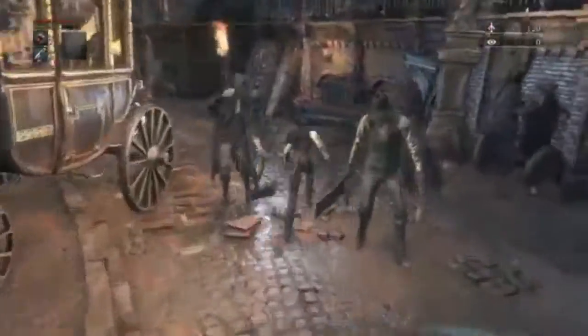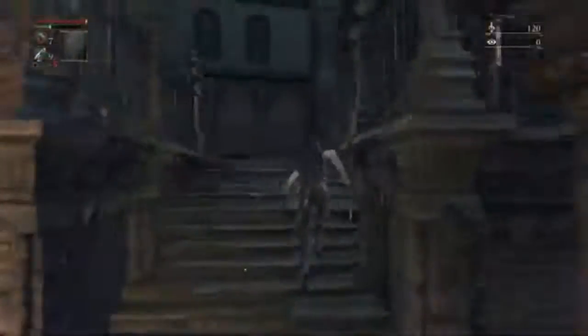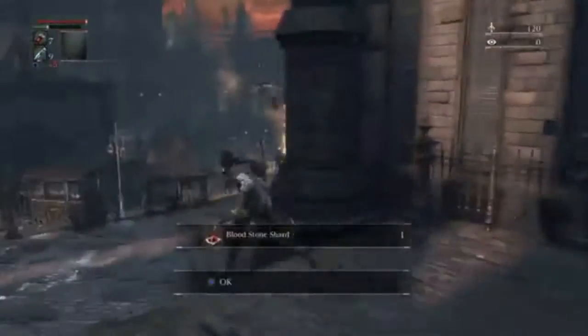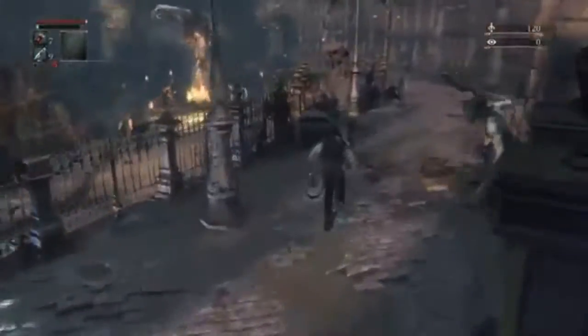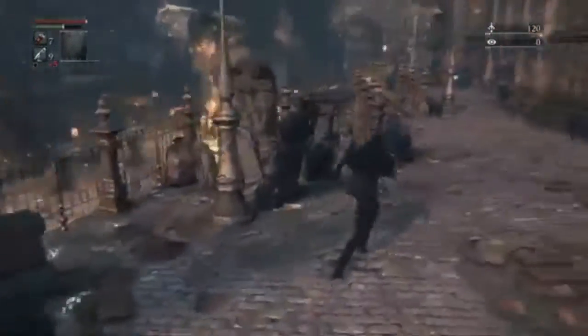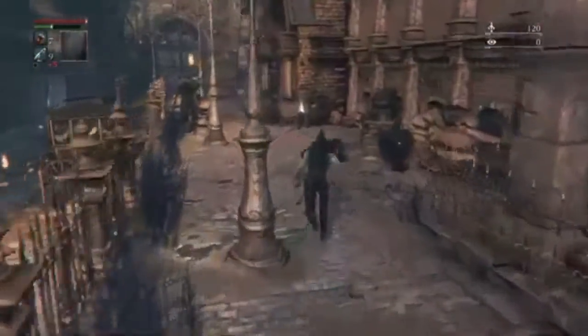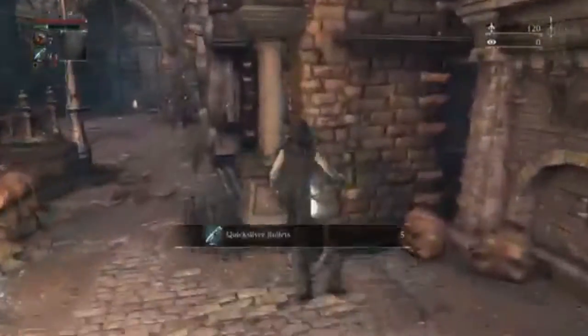But personally I just prefer the hunter's pistol because it's got a faster animation. And also for this playthrough it's a lot better because it does more damage than the blunderbuss. So I'm going to use the hunter's pistol for this.